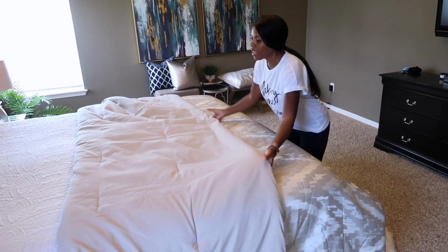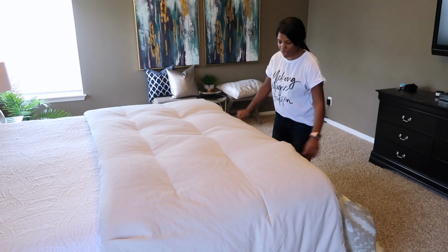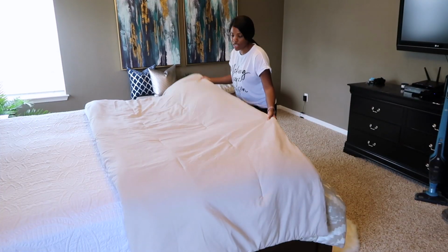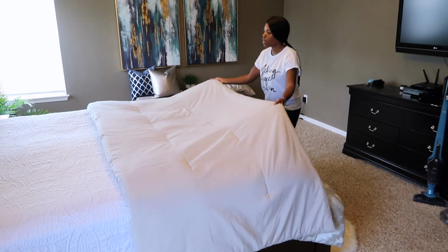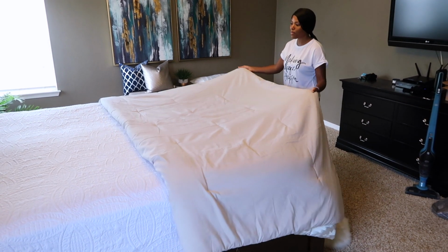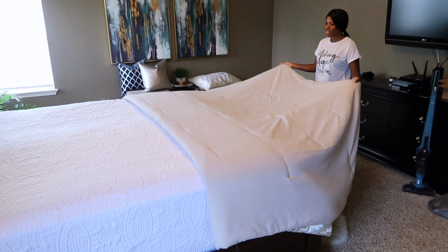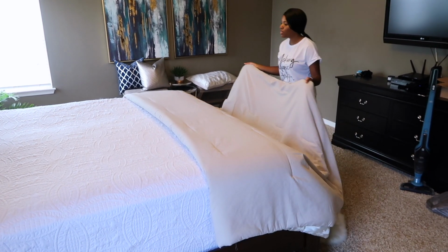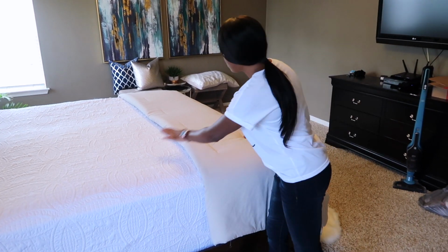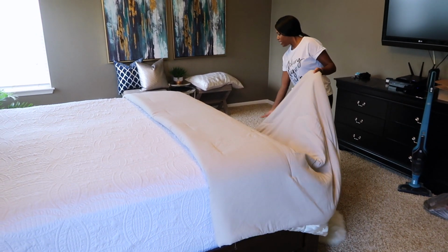and I'm gonna show you exactly how I do it. Alright, so what I like to do is make sure it's nice and flat, and then start pulling it to the front. Make sure it's even as well. Now, I have to play around with this one just to get the fold right, but you're gonna see exactly what I'm doing. I like to bring it up some. Just look at where you want your comforter to stop, as far as how far up on the bed you want it to be. And that looks pretty good.